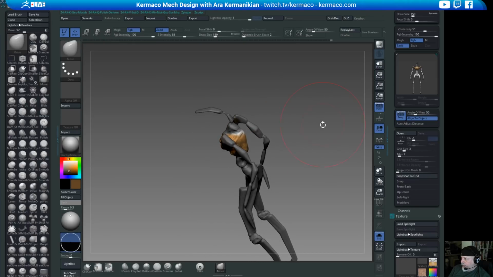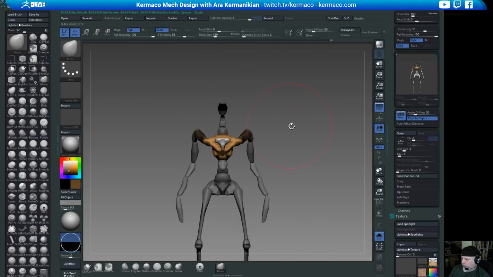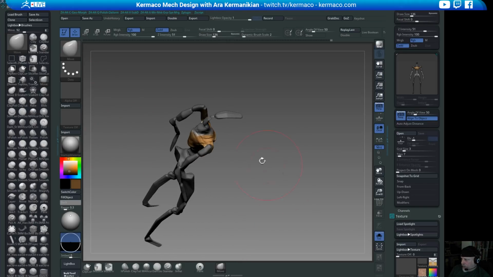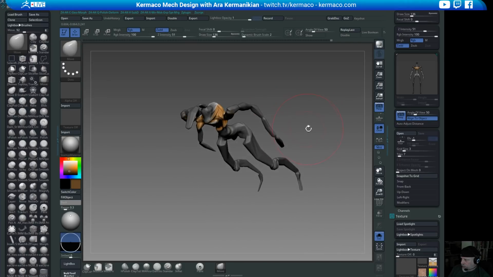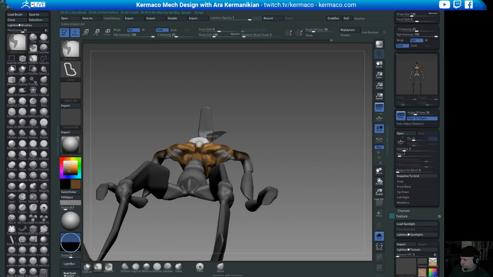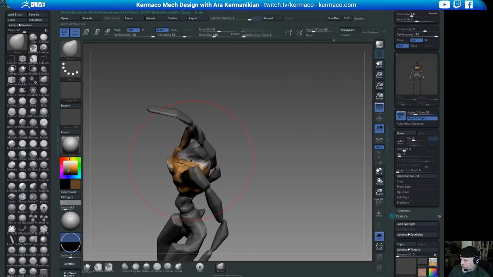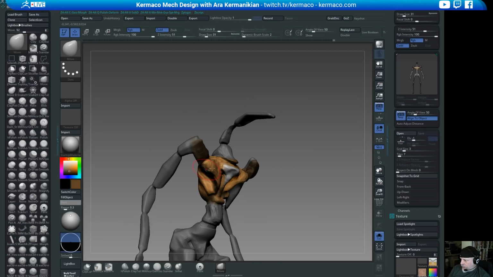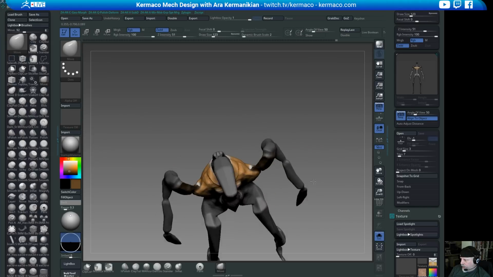And this is the kind of thing where if you're working in 2D, if you're doing concept design in 2D, this kind of stuff is really hard to do because you've got to do a whole new drawing now, right? But in ZBrush, you don't. You just go, I don't like that. I'm going to move this back. Let's see if that works better. It's funny, there's a little bit masked over here. I need to unmask. All right, move this back. That's looking a little bit better, but this back part here is what's really the challenge.